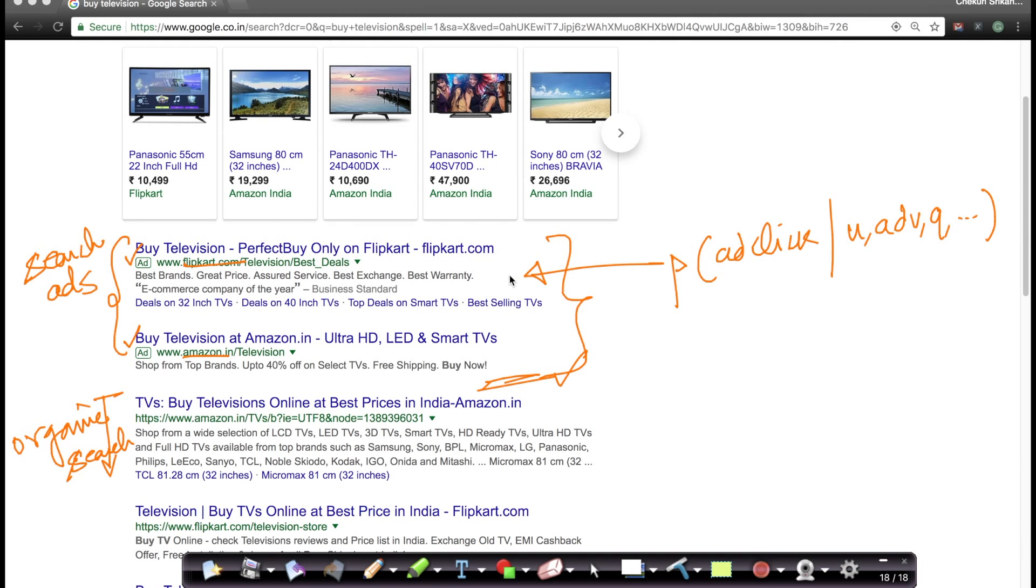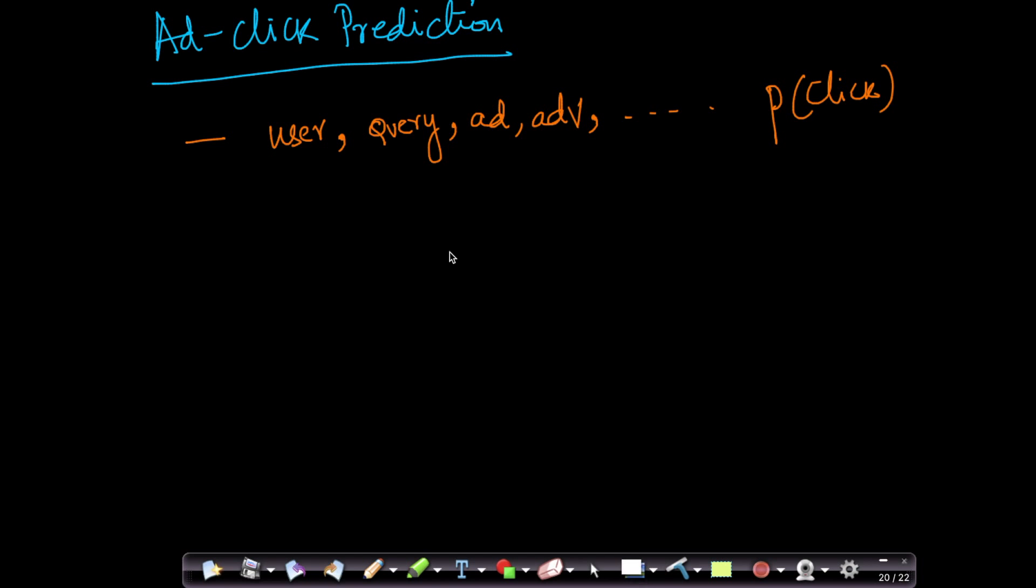You can think of it as predicting whether a user will click on an ad or not and what is the chance that he will click on it. This is the bread and butter of the internet. This is how your Facebook, Google, and lots of major internet companies make billions of dollars of revenue. This is why your Facebook is free, your Google is free. This is the business model of some of the most important companies on the internet like Google and Facebook today. And this problem is super important.